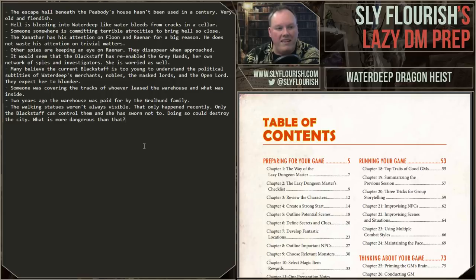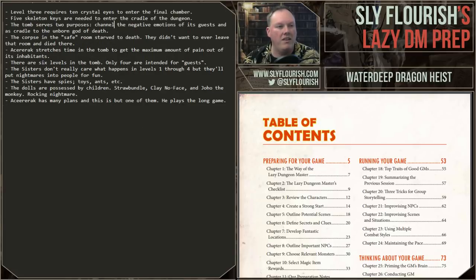You can see the difference in the context of these secrets. Learning about who leased the warehouse where Raynar Neverember had been kidnapped is more specifically relevant than what's going on with the walking statues. But learning about the walking statues helps enrich the world, which is a big part of what we're doing. We don't want to read a 5,000 word essay about the history of Waterdeep, but we can give them a little hint about things. We can just say, let me tell you a little something about these walking statues. So those are examples from a recent Waterdeep Dragon Heist game.